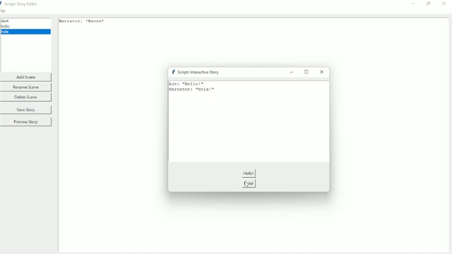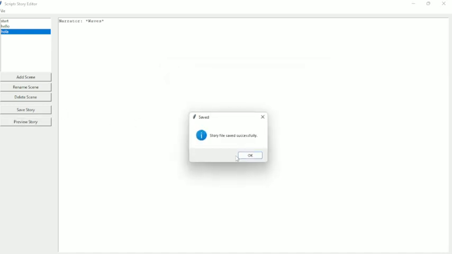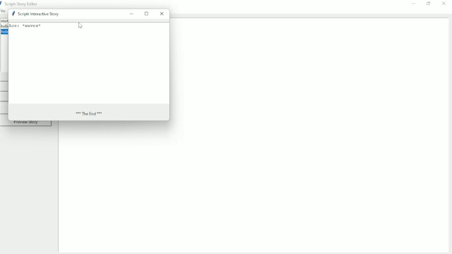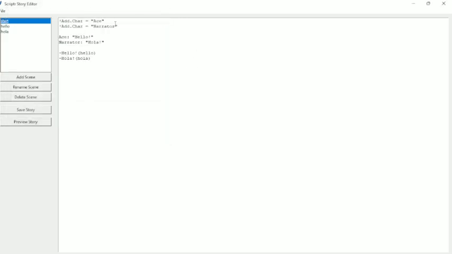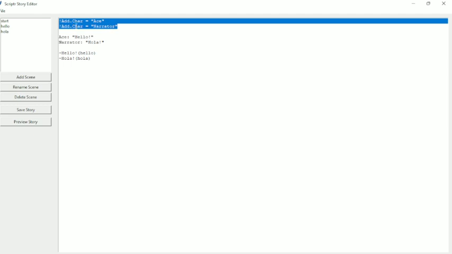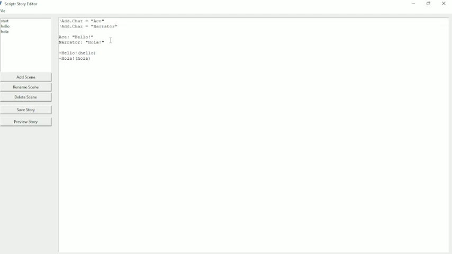I think I did hola. I want to do both of them again. We did hola, so now we're going to do hello. This adds the characters, but I'll get to why this isn't exactly important for the script. Even when I deleted it, it says undefined. But yeah, this is the character syntax. I don't know if you need this part here, but I'd recommend keeping it just in case and having a narrator character. These are the choices.